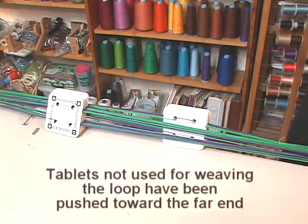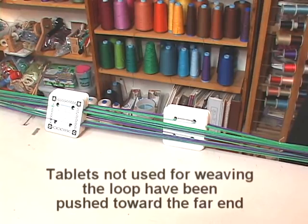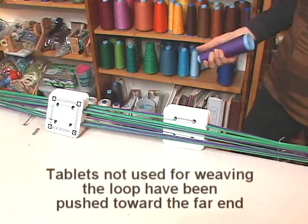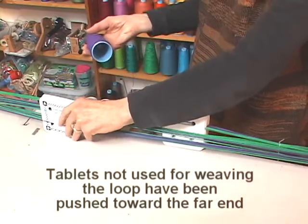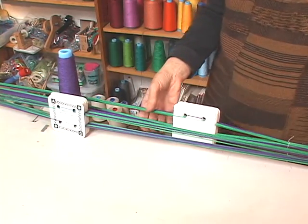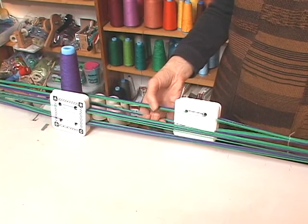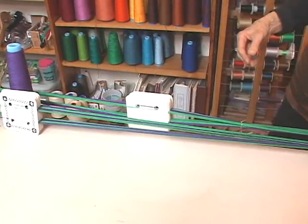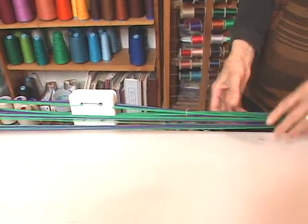Okay, now that I have my warp in the position to weave, the first thing I'm going to do is take a little cone here from my collection and put it right here. That is just going to provide a little space between these two halves, because I'm not doing anything with this half, so I just want it a little bit out of the way.